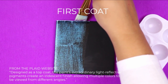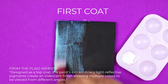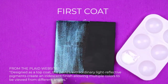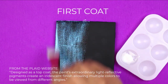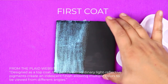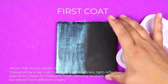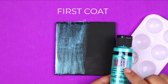You can also see that the pigments have kind of a wide spread, which means you can see the base color of the black tile through the base of the Dragonfly Glaze. That's why they call this, on the Plaid website, a top coat. It's not meant to be a paint — it's not meant to opaquely cover whatever you're applying it to. It's meant to be a top coat over another color. As I tilt the tile, you can see there is already a bit of color shift in those pigments in the Dragonfly Glaze, even though it hasn't dried down yet.